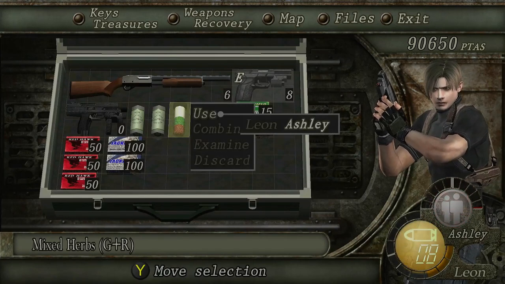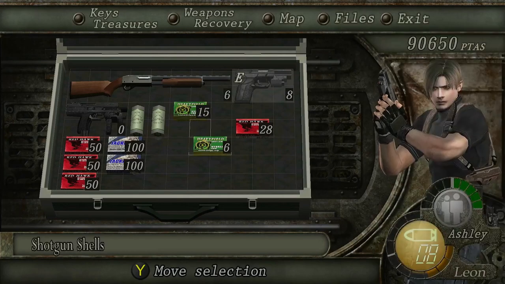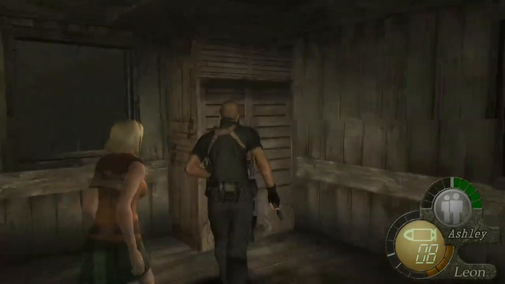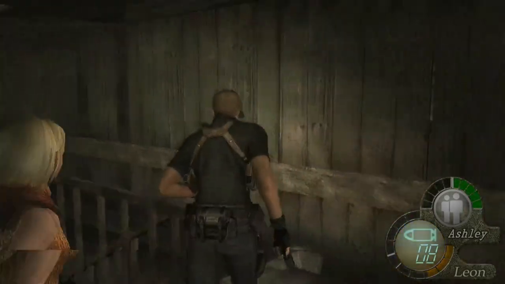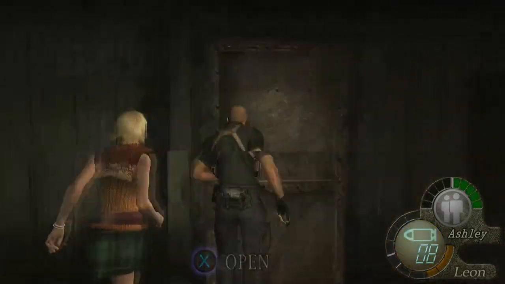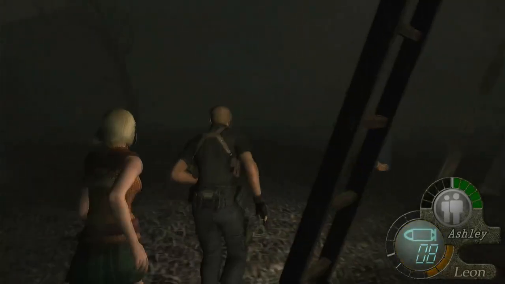No, because I need to heal Ashley. Okay. We'll heal her. Then, okay, is there anything in here? No. Okay. Alright, there's nothing else. Oh, wait. I thought there was another plant, another herb, but no, there isn't. Right, we could get out then. And no, there is no way to, oh, hold on a sec, guys.